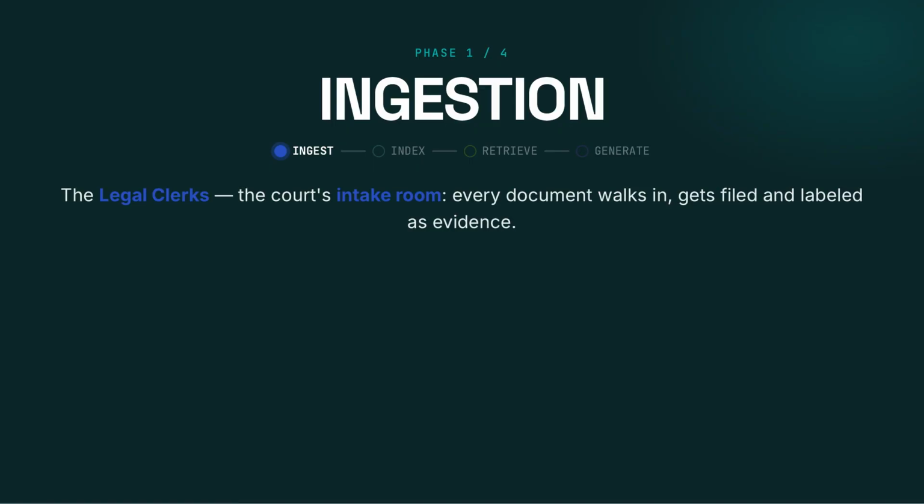Every document walks in off the street, a PDF, a web page, a database row, and leaves as filed, labeled evidence. Nothing fancy yet, just getting it in and shaped. Four steps sit in this phase: load the documents, chunk them, tag them with metadata, and hand off. Let's walk each one.